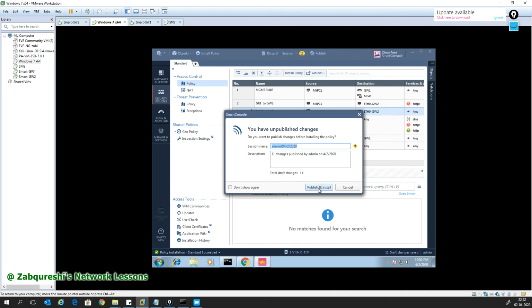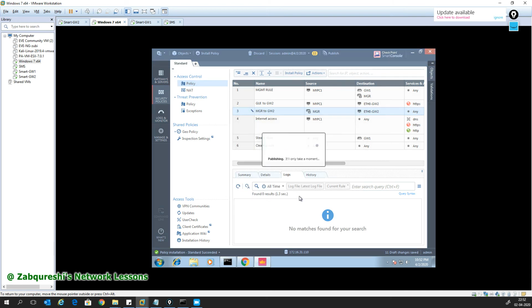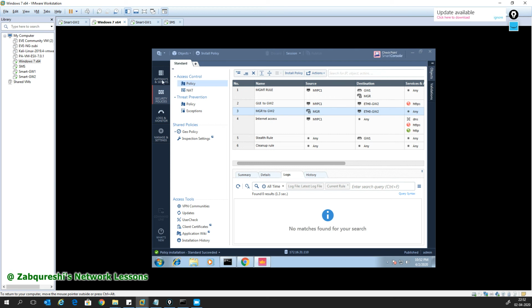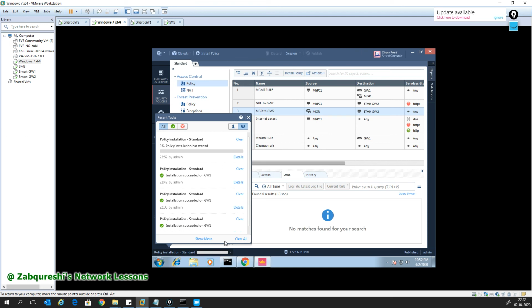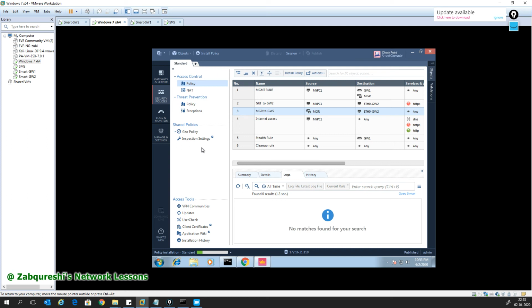So I'll push this to my firewall 1, right? As of now, in my gateways and servers, I have only one firewall, in this gateway 1. So let's check. Okay, so I need to install here also. Let's wait for this policy to finish. Once this is finished, I'll go and add the manager. Sorry, gateway to my manager. Again, I'll do the same process, but because this policy has been configured, I actually knew this. So I just wanted to show you why this will not happen.